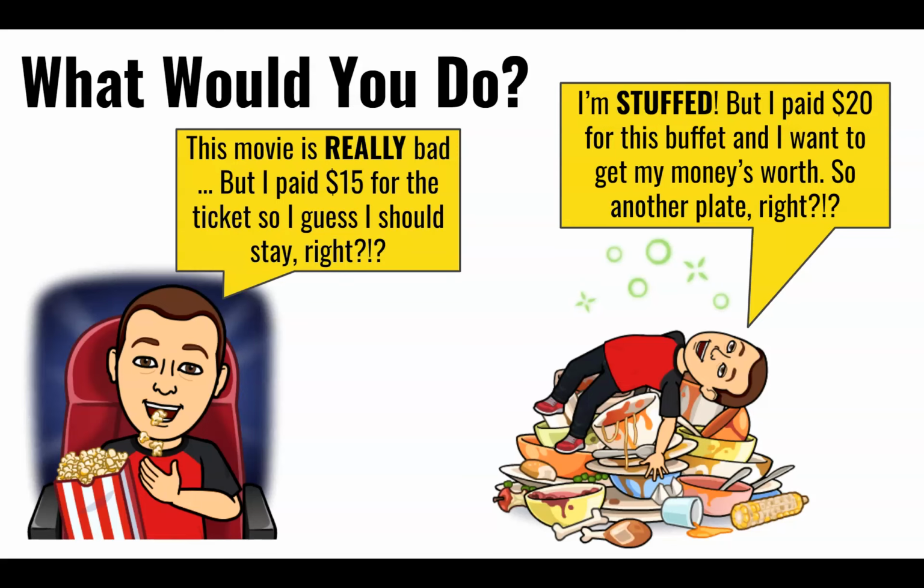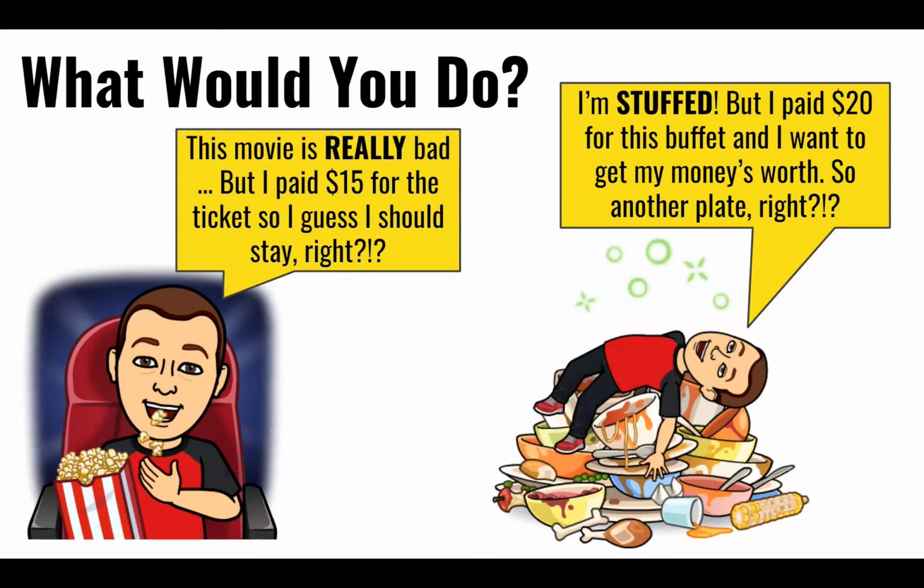So in both cases, you're sitting there thinking, well, geez, what should I do? Should I continue to sit and watch this terrible movie? I did pay $15. I'd hate to have wasted $15, so I guess I'll sit and watch the movie. Or you might be sitting there thinking, well, I paid $20 for this buffet. I want to get my money's worth. I hate to have spent $20 on dinner and only get about $5 worth of benefit. So I guess I should just power through and keep eating.